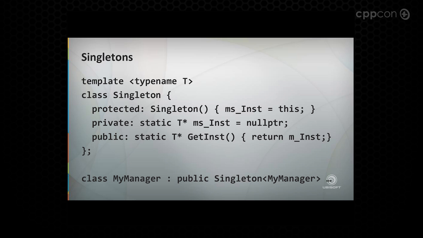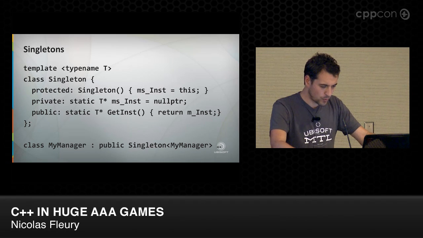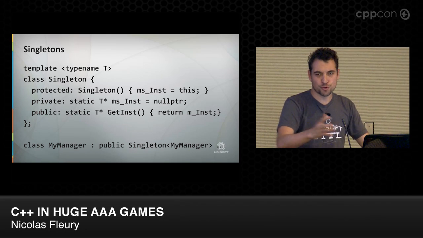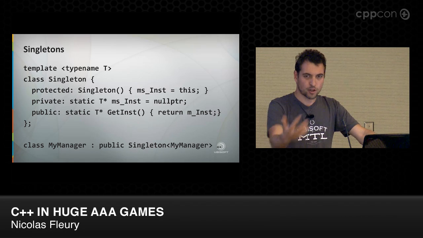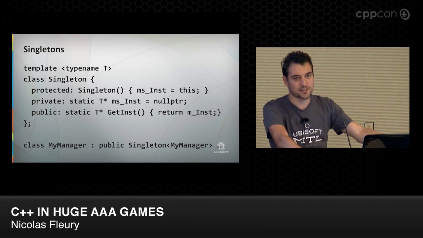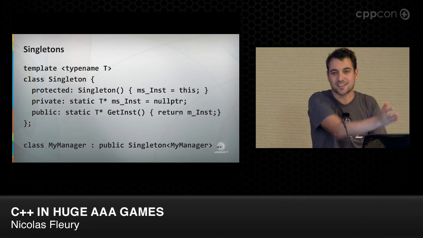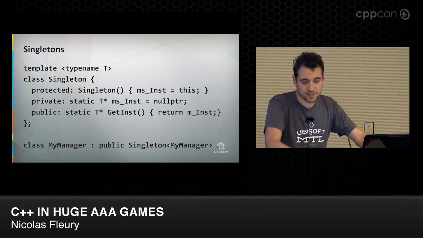But what happens if this singleton is accessed thousands of times every frame in very different contexts? What happens is that you get something that is actually less performant than just using a global object. And I couldn't measure the difference on an Xbox 360. The reason is that with the global object, you will access directly the memory address of the object itself. While here, the global object is actually the static pointer, so you have an indirection. The problem is not the CPU instructions to just dereference. The problem is the cache miss that could occur. So one solution is just to use global objects instead and call maybe their initialize and shutdown functions inside the singleton story.